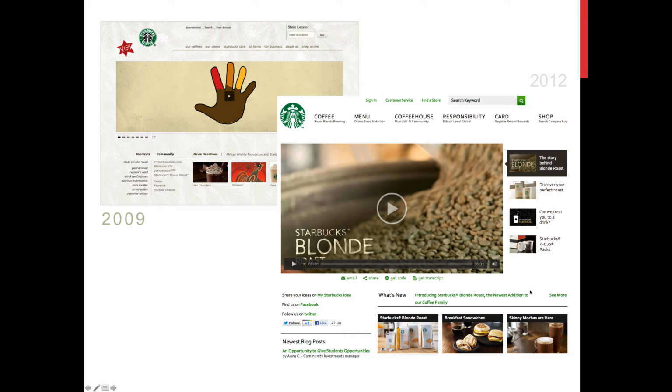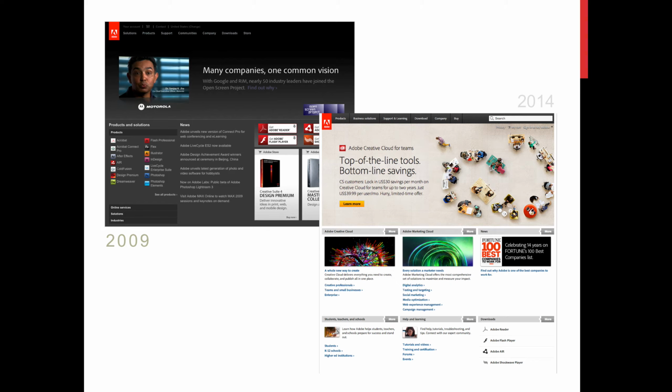So rather than having an entire block of text about, you know, the Skinny Mocha or whatever, now there's just a picture and a really simple little block of text. It gets the point across. Adobe is very much the same. Adobe ditched the black background after a few years, went back to their regular white, but they didn't ditch the design principles. They stuck with a big banner. So here they have a big banner, right? And here they have a big banner. They kept their navigation bar at the top.